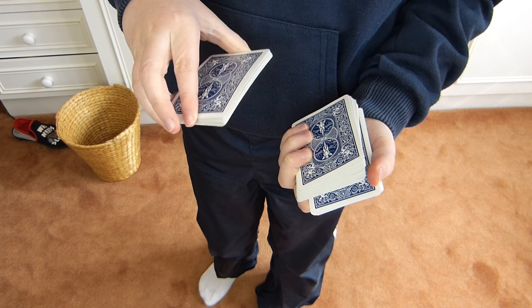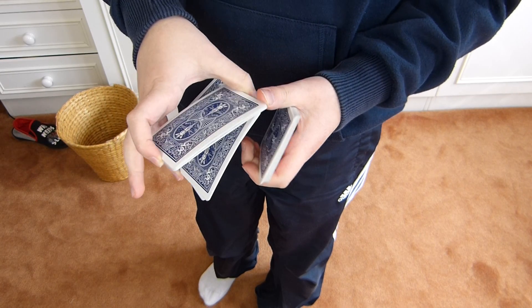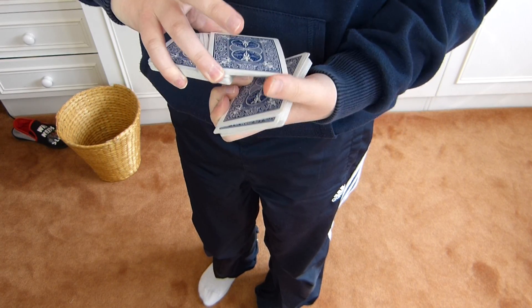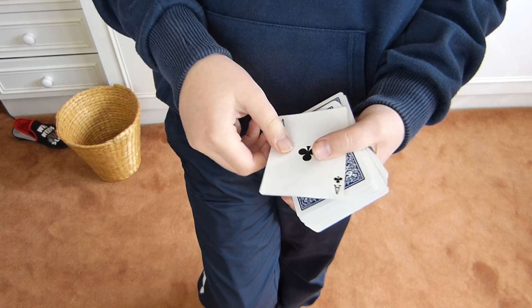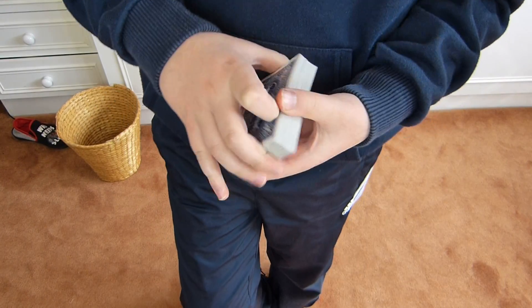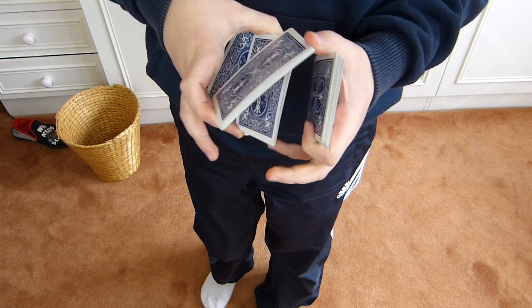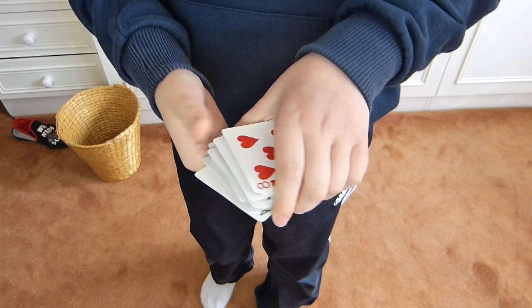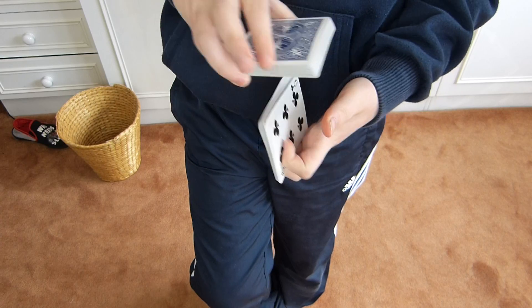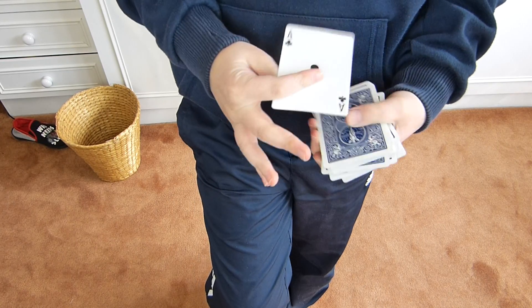Another thing: when you're putting this packet under here, make sure not to take the top packet but to drop the bottom packet. And when you swivel, don't take the top packet first because that would be very awkward and the cards will not stay in order. For example, with the ace of clubs on top and eight of hearts on bottom — as you can see it's much harder and more awkward to do it that way.